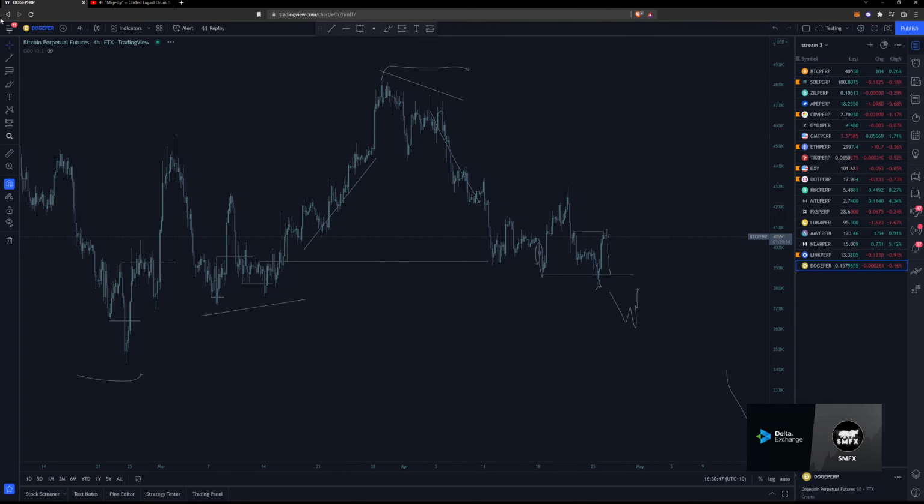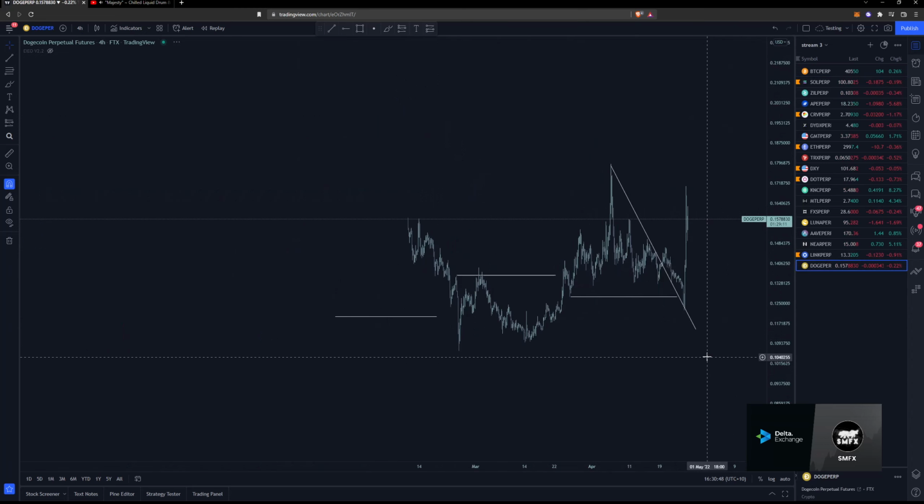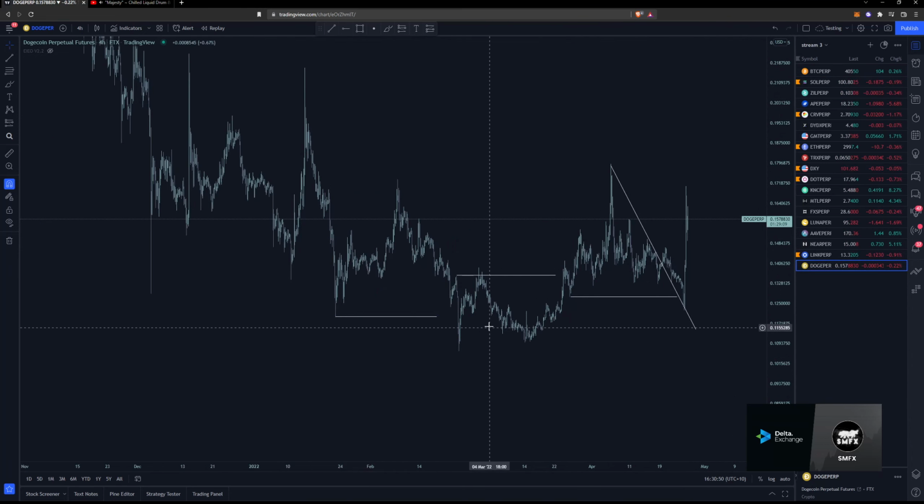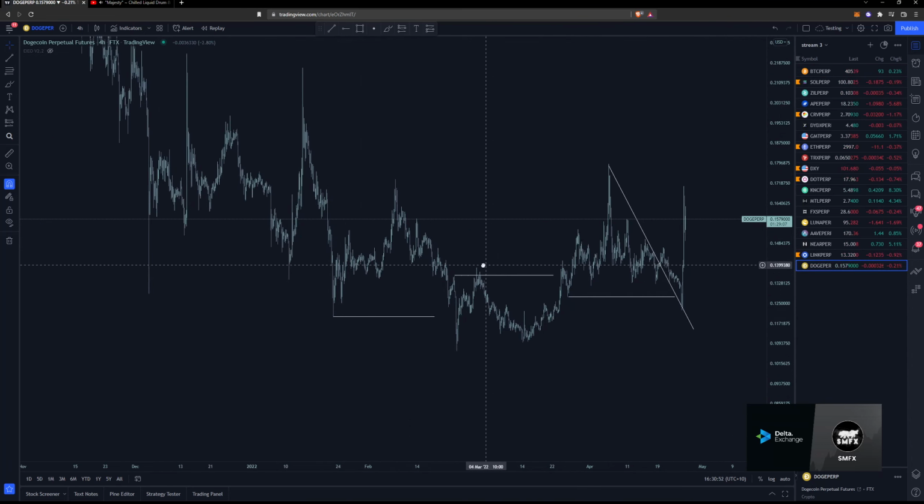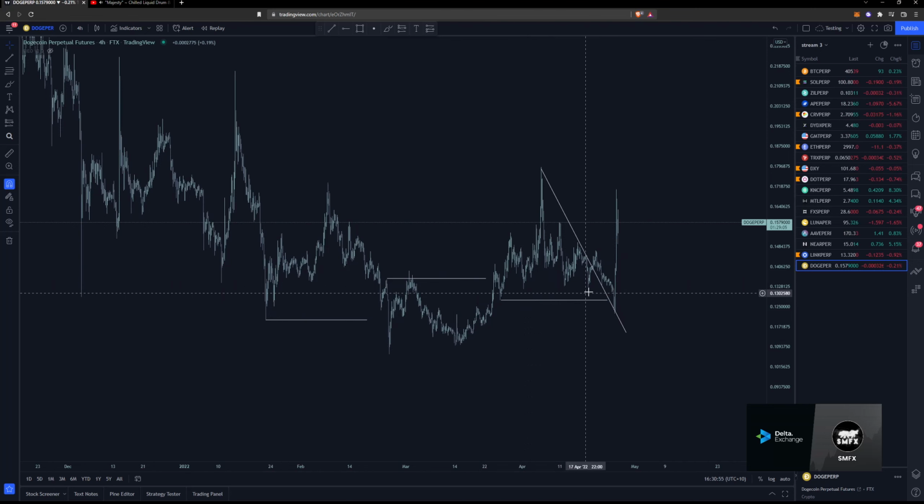But for my higher time frame swings, I'm thinking DOGE. So you can see we swept out this key low here, breaking above the high, then sweeping out this low here, and then breaking above the high and getting a solid daily close yesterday. Elon has just bought out Twitter, so I would not be surprised if he somehow integrates Doge payments into that, and if that is the case, then we should see a leg up.